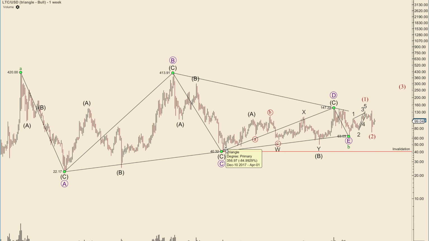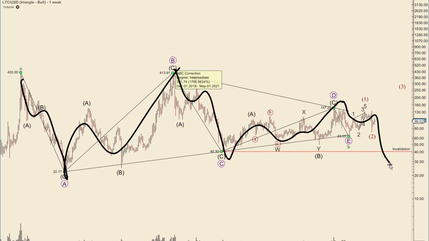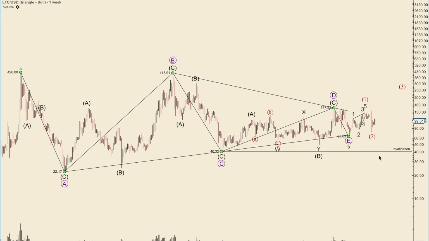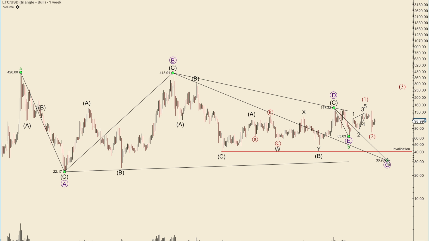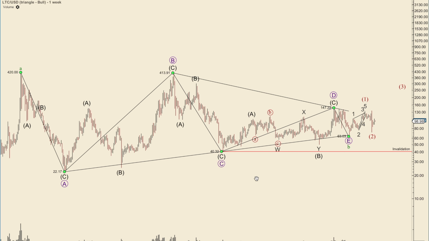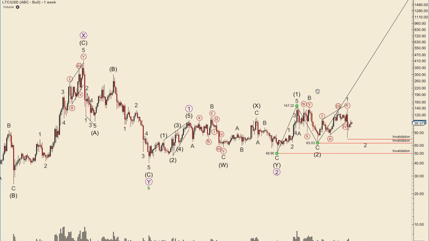Then it is invalidated. And if you take out this wave C, you don't really have an option for a triangle left, because you can't really have an A and then a B, and then the biggest wave C ever. You see the proportions: if we were to move wave C over here, it becomes extremely disproportionate, which is not what you want to see in a triangle. Then we are dealing with something else, possibly this, and moving these somewhat around.